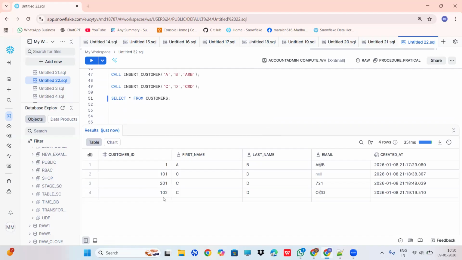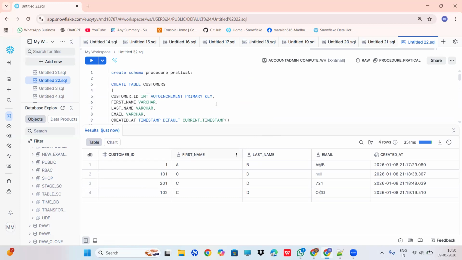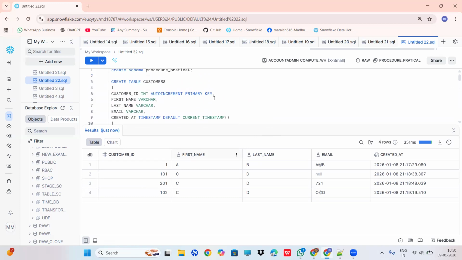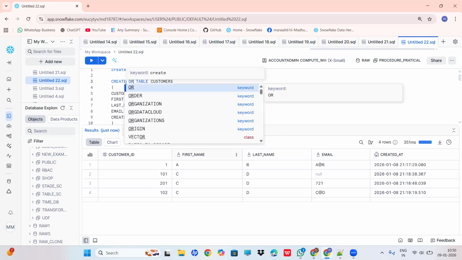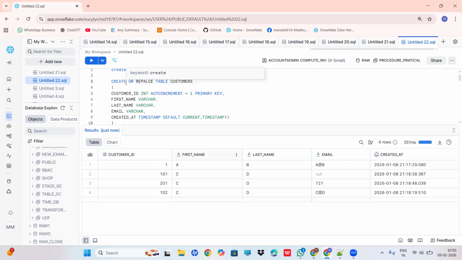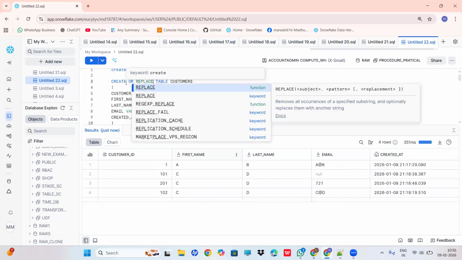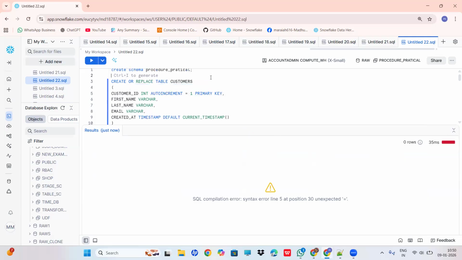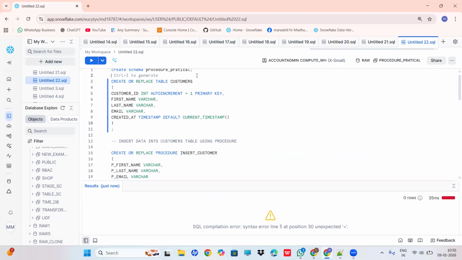When I created this one with auto increment primary key, suppose if I use auto increment equal to 1.